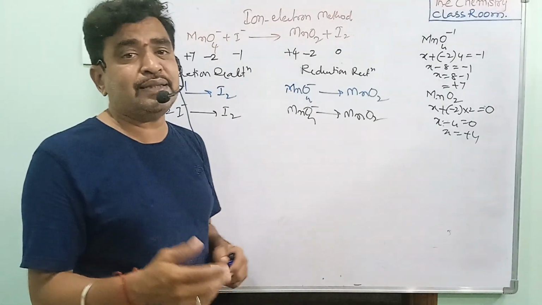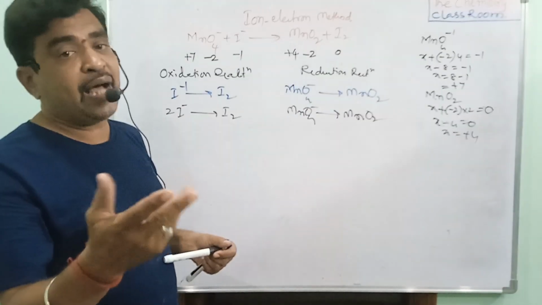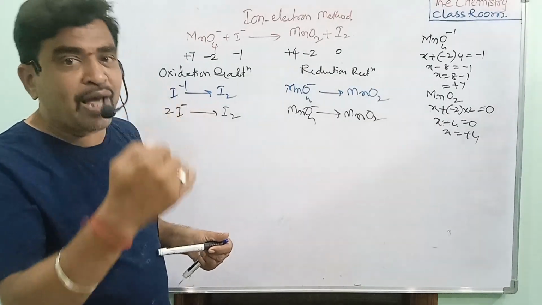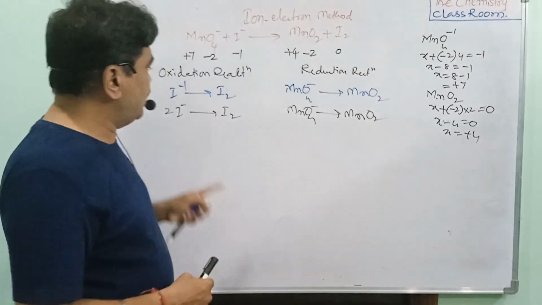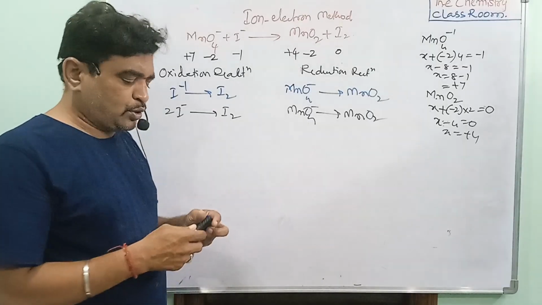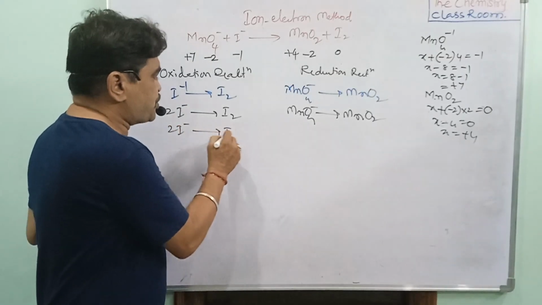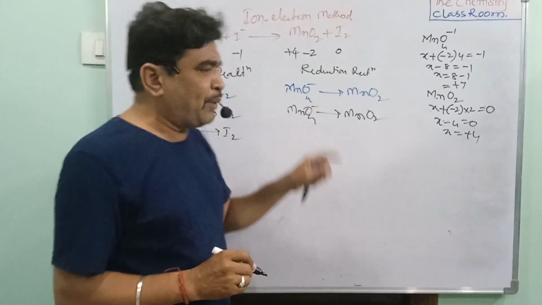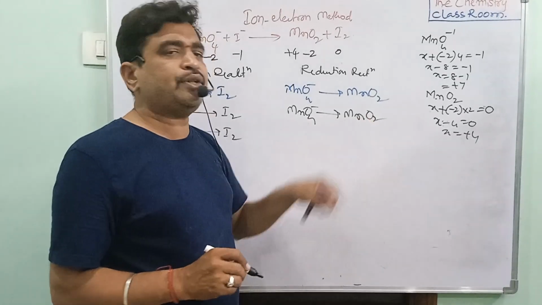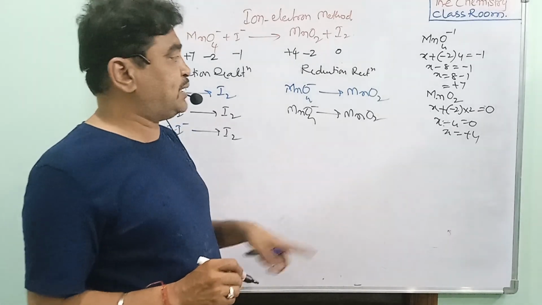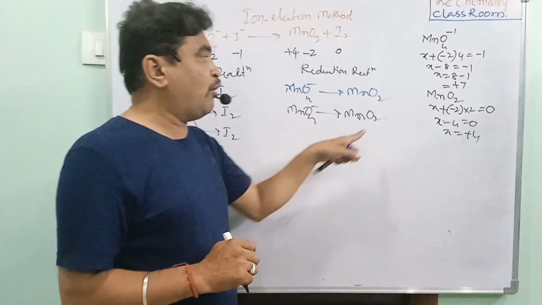Now I am balancing the oxygens. Why? Because very first I excluded those atoms, and now we are balancing them. So very first I am balancing the oxygens. Here we don't have oxygens, so I am writing the same equation as it is, 2I minus gives rise to I2. Here I have to balance. Before the reaction we have 4 oxygens. After the reaction we have 2 oxygens. That means on this side the 2 oxygen atoms are less. So we have to balance.